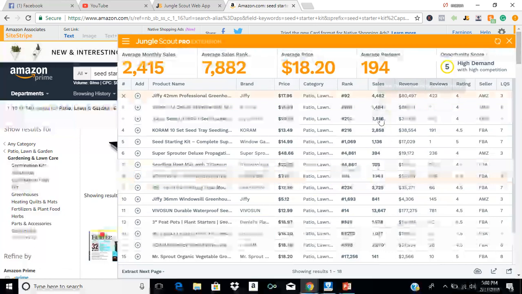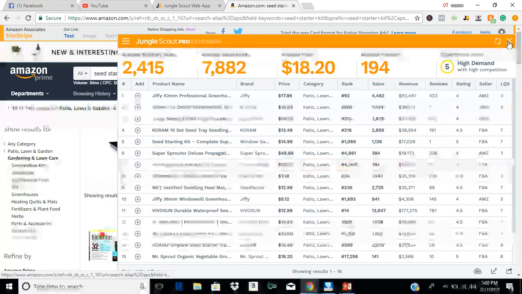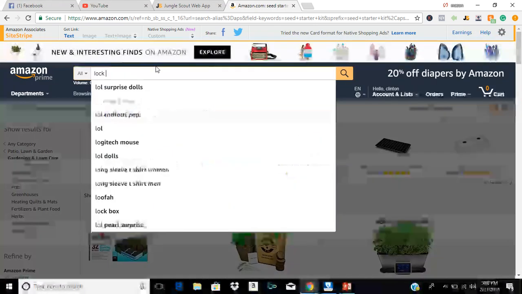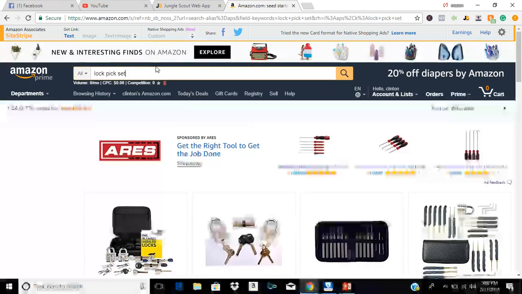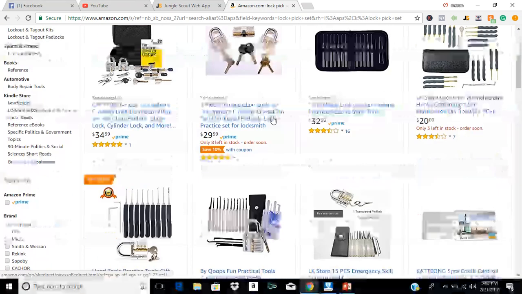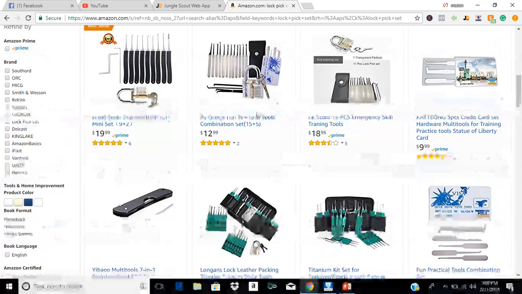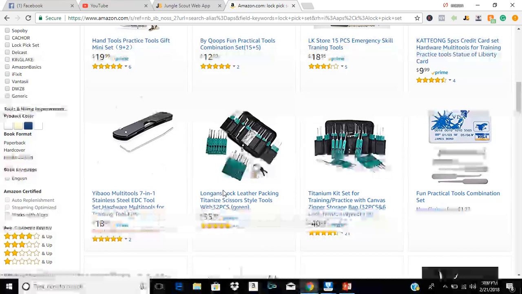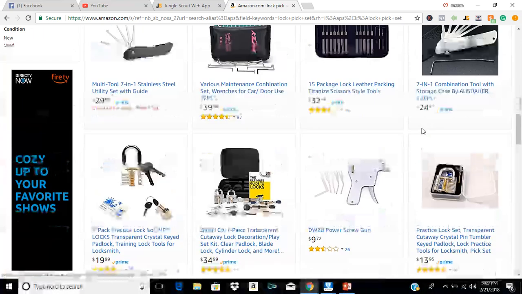I'm going to show you an example real quick of what a good item would look like. But it's a restricted item, but it's a good example. Okay. Lockpick set. So this is a good example, but this is a restricted item. And it's really confusing because even though you see multiple sellers, they're just tricky because they don't use the keywords of lockpick set. See, it never says lockpick set, and these guys get past Amazon.